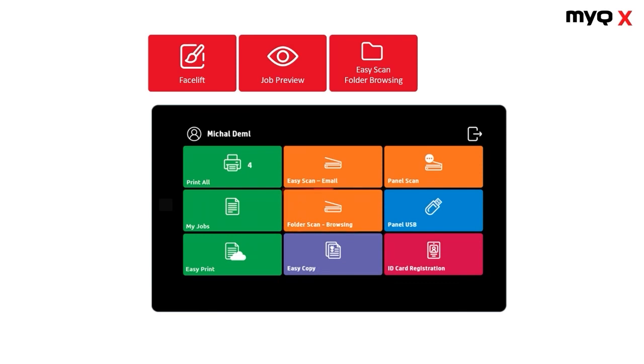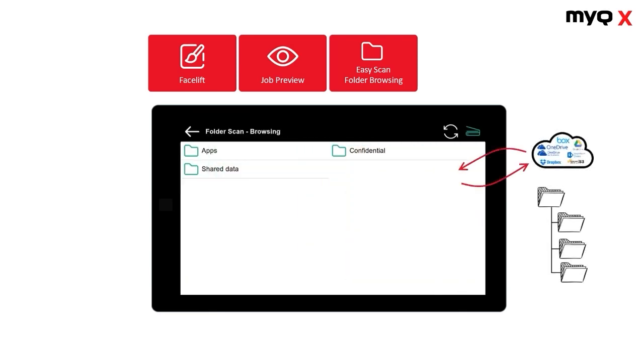Another really important feature that has been added is the easy scan folder browsing. Now, like any other scan, this one is set to communicate either with a folder or structured folders, or it can send all the files into your cloud storage like Box, OneDrive, Dropbox, Amazon S3, SharePoint Online, or Google Drive. Now that was nice, but especially when it came to the cloud storages, in most of the cases, it just ended up in the root.